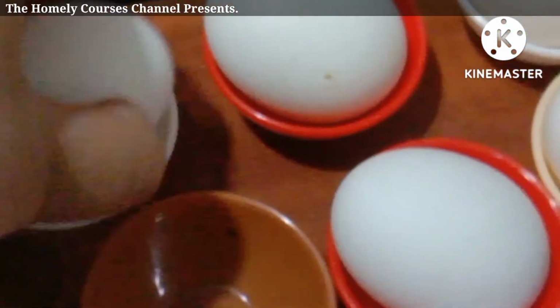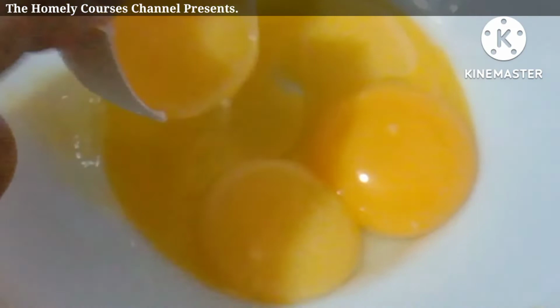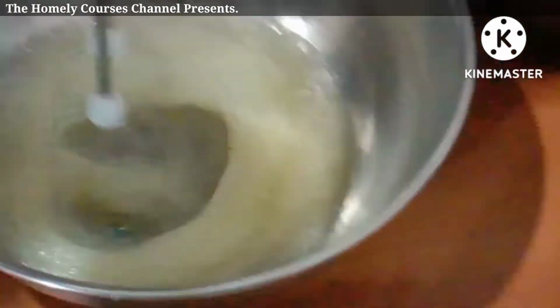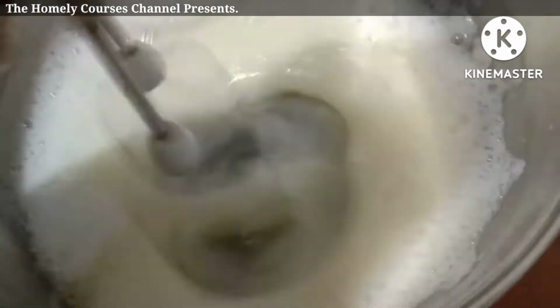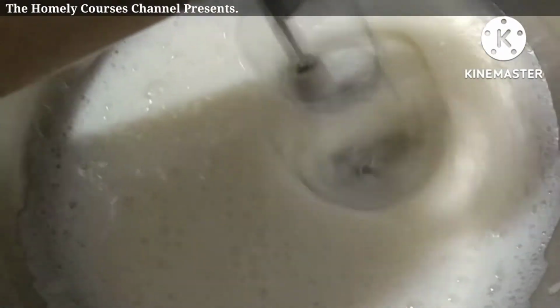Here we are separating eggs. You have to separate egg yolks from egg whites. Keep egg yolks in one bowl and egg whites in the other bowl and start beating until it becomes light and fluffy. Like this you have to beat it. When it is at this stage, you have to add a little bit of sugar into it. Don't add all the sugar at once. You have to add sugar gradually into the egg yolks. Beat it nicely.